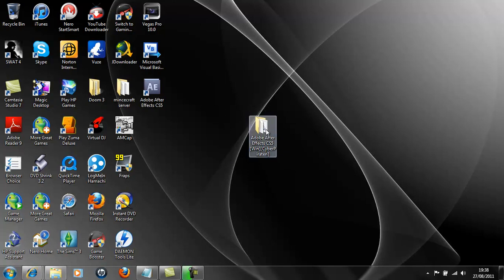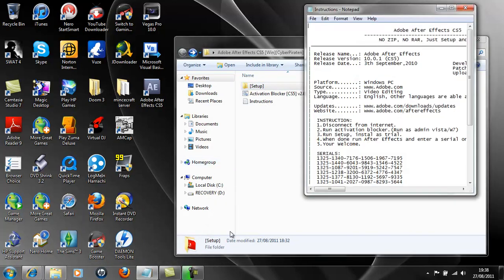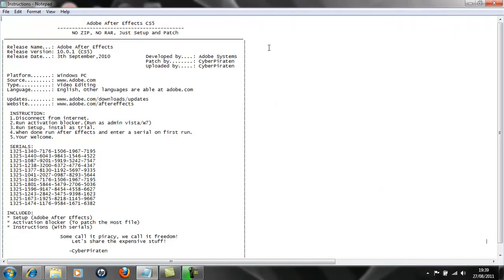But yeah, so in the folder will be a folder, a batch file, and instructions. Instructions are here if you want to read through all of them, right there. Now you can read through them if you want, but some people get confused with instructions like I used to do, because it has unnecessary writing nearly everywhere. I am now pointing at the PC thinking that you guys can see it, but you can't.